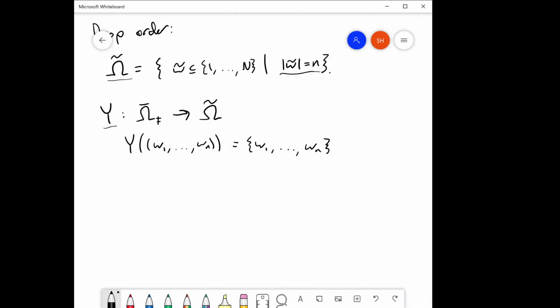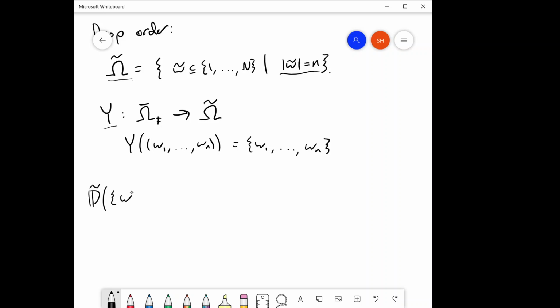Okay, so let's figure out what that is. Again, we can just do it on a singleton. So we're going to equip omega tilde with this measure p tilde.